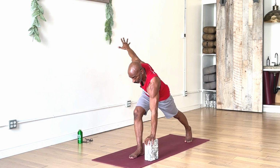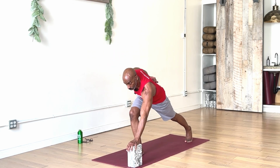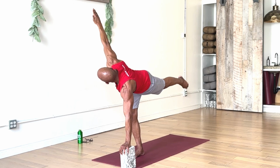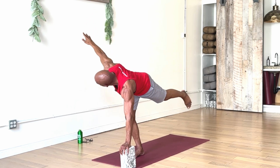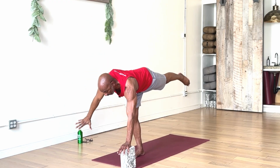Bending right knee, launching myself forward. I'm gonna use this as like a little walking stick, stepping it forward, pushing off that back foot into a revolving half moon pose. So really activate this foot that's in the air. If it's loose, it's just gonna hang loosely. Lift it, activate it, point the toes maybe. And then we're gonna unwind it.